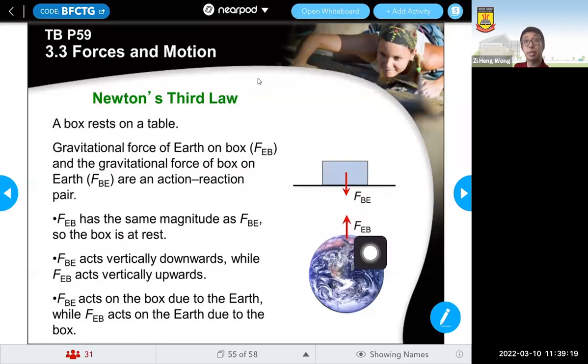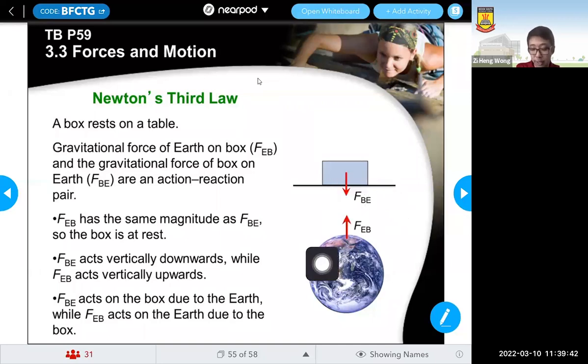Right, okay, because what is this force? Let's say the box is 10 kg. So the weight will be 100 newtons. So if you pull 100 newtons on the box, you can see that maybe the box will move. But then you exert 100 newtons on the earth. Do you think that will make much of a difference? The earth is very huge. So you will not see, but that does not mean that there isn't. The answer is there is.